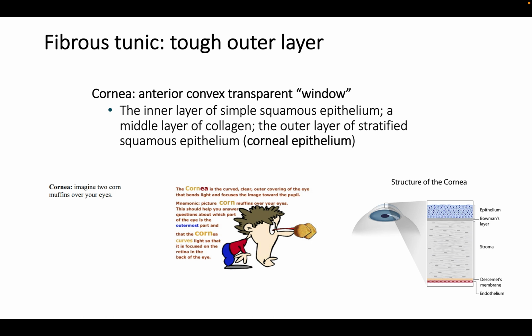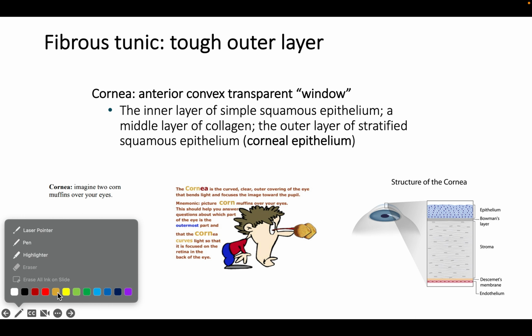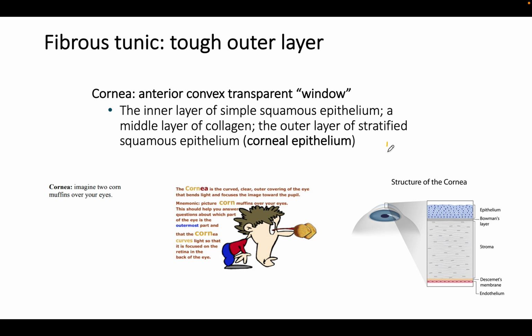Why would we really not want blood vessels in the cornea? Another thing to keep in mind is that the cornea is where light first passes through. If we represent light by this orange wave, it comes down and passes through the cornea first, then the pupil, before it gets to our eye. So you may think, if we had blood vessels running in the cornea, the blood may deflect the light, obscure it, and prevent it from reaching a certain part of our retina.